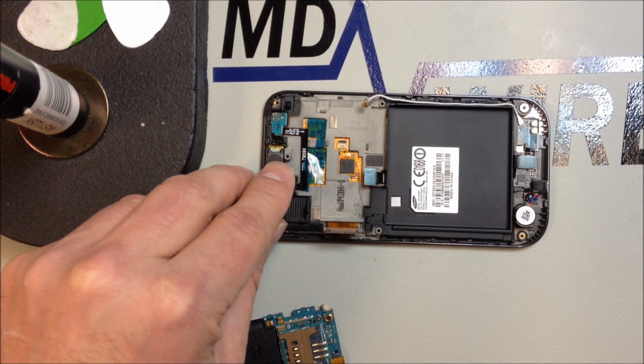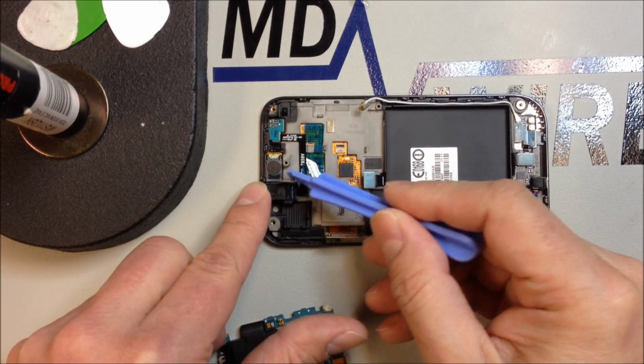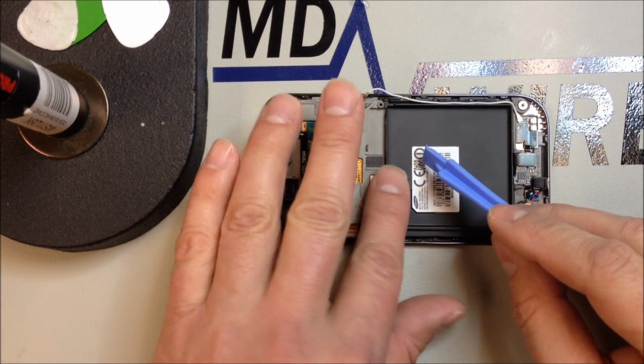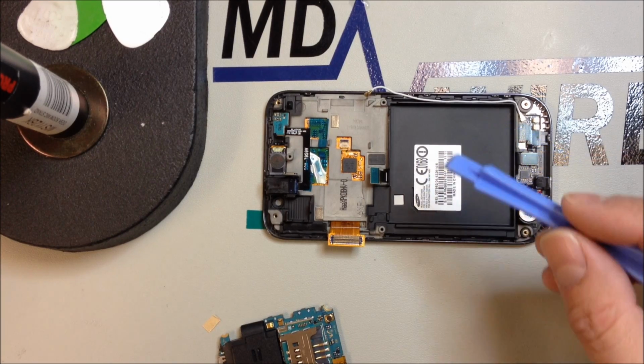And I like to kind of tuck these flexes into the position that allows me to put the board in. So make sure you be real careful around these cables, antenna wires. Don't pinch anything. If you end up on top of something and you push down, you can damage it.